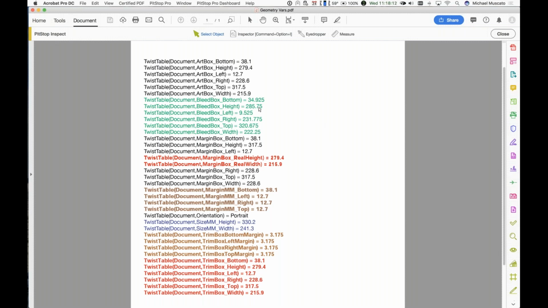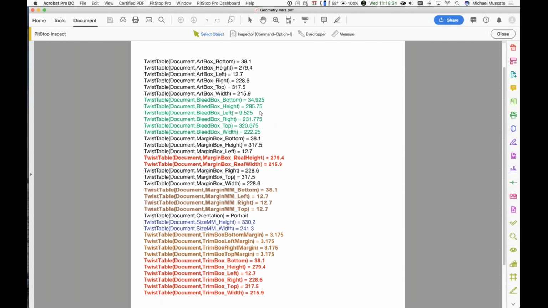But if you search through here, you look and you say, where does it tell me what the bleed box is, or what the bleed margins are? Because we know trim is this stuff, margin millimeter left. How far in from the left is trim? How far in from the right? There's no such equivalent for bleed.